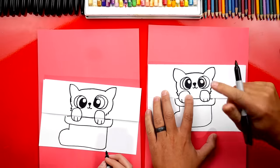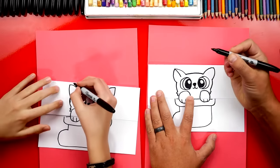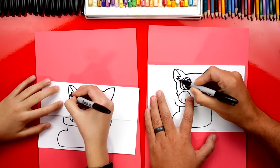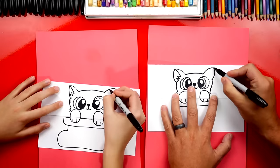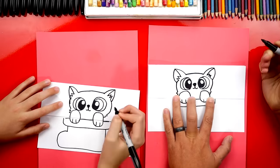All right, now let's draw the inside of our kitten ears. I'm going to draw a curve that comes down the middle, the letter M or a zigzag line, and then connect it to the outside. And repeat the same step over here. Line down the middle, the letter M, and then connect it to the outside.